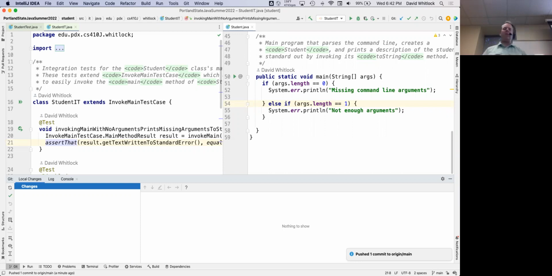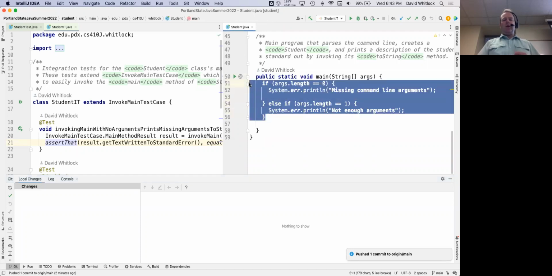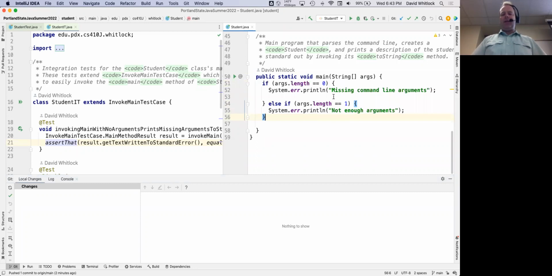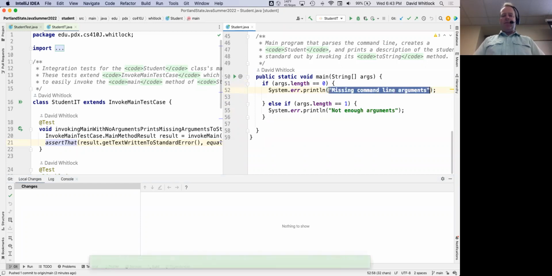But I wonder if there's a way to refactor that. There probably is. What we could do is replace this logic right here with a method that returns, I guess, an error message to display. Well, you know what? Let's give that a try. That's very interesting. So this might be a nice refactoring.